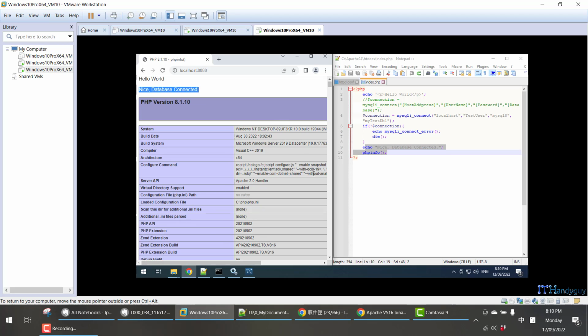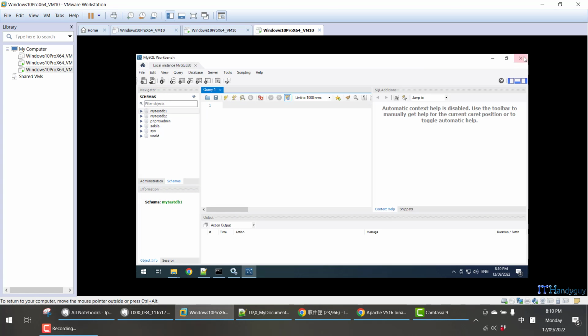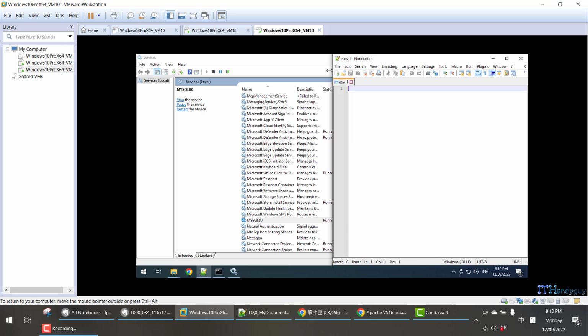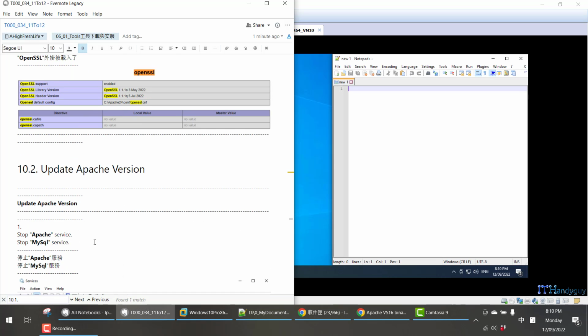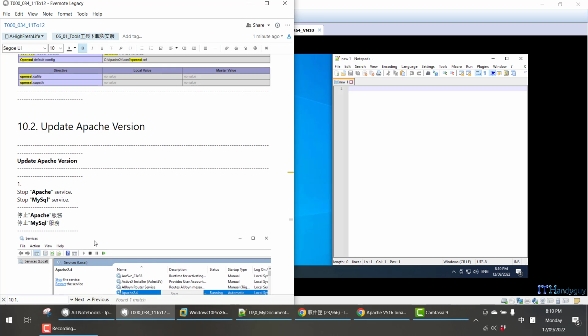That's it. After you test that your connection string is working, that means your PHP configuration and your Apache configuration are totally fine. In this case, you can close this one, and close everything. Now you are free to update. You are able to update the Apache version after you check every setting.